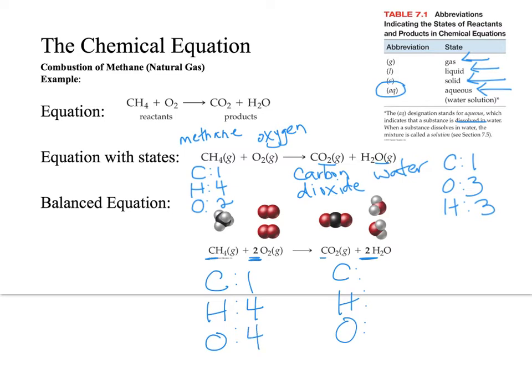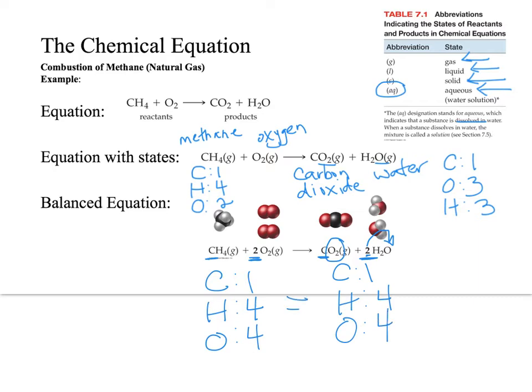On the product side, we have 1 carbon. Hydrogen, we have a coefficient of 2 in front, so 2 times 2 gives us 4 hydrogens. And in terms of oxygen, we have 2 oxygens here. That 2 is going to now be applied to the oxygen as well here. So that's 2 oxygens in the water. So we're going to have 4 altogether.